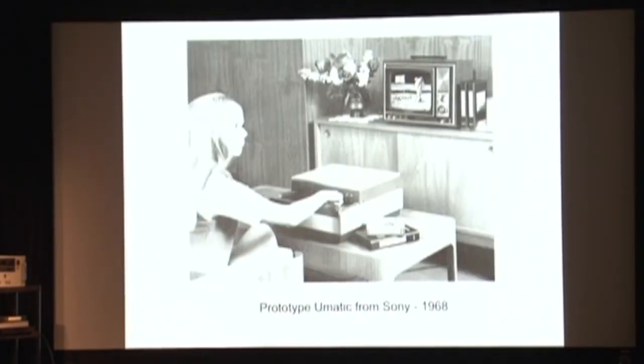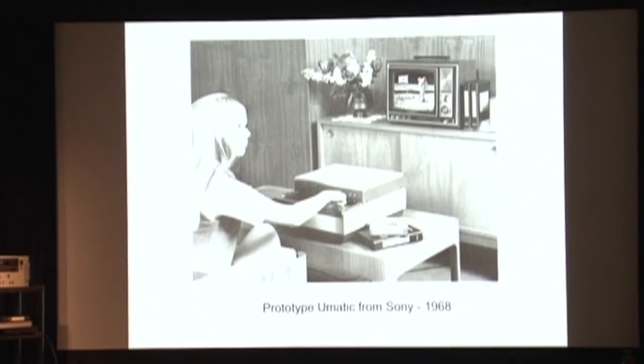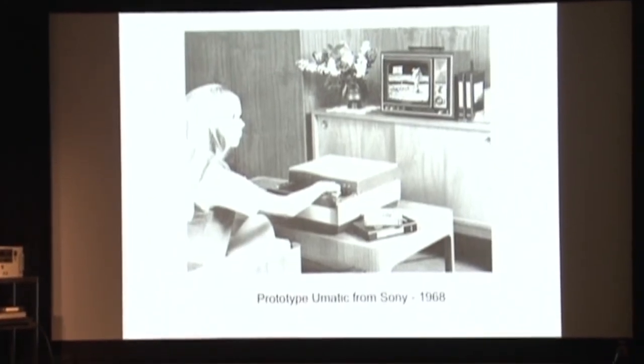So when did the U-matic start, and why did it start? Well, during the early 60s, after Ampex unveiled that two-inch tape, very expensive machine. I think it was about a $60,000 machine at the time.